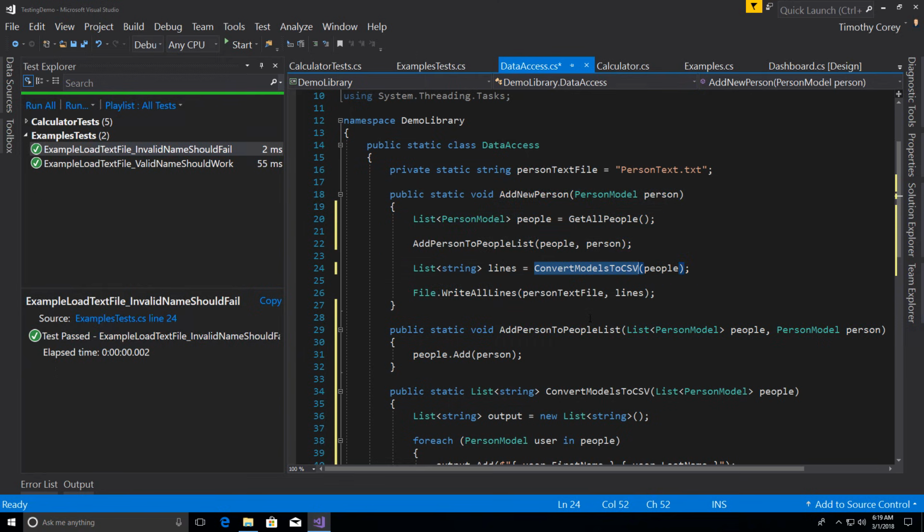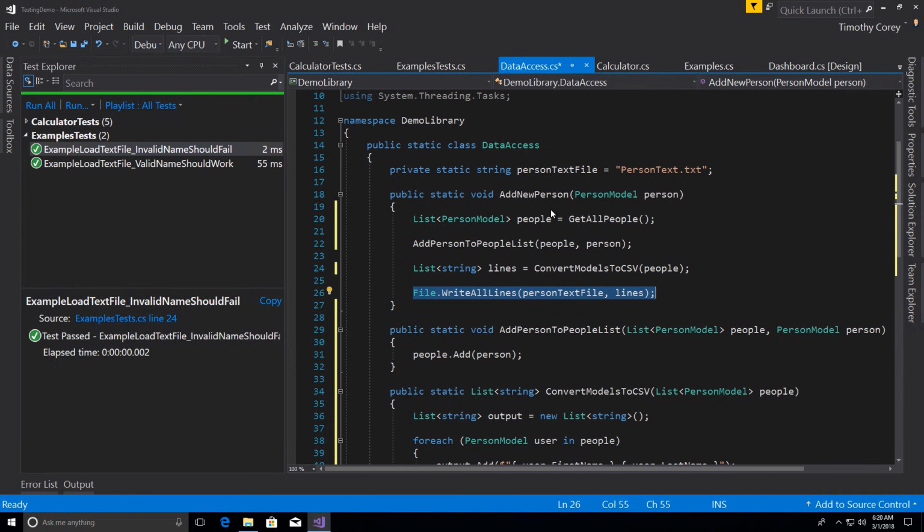And instead, I will test this method. I'll test this method. I'll test this method. And since I don't have anything to do here, I'm not going to test this method. But this is a Microsoft method. I'm going to trust it. So as long as I've verified all the information going into it and all the methods up to it, I think I should be okay. So that's my personal opinion. That's how I do it. For most cases, I try to work around not having to do the mocking or creating the fake objects. So again, personal opinion, it's up to you. Just don't get overwhelmed and not do anything.